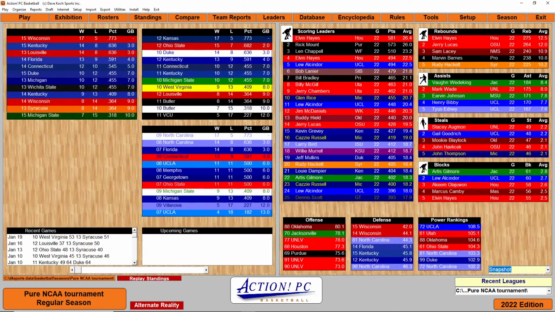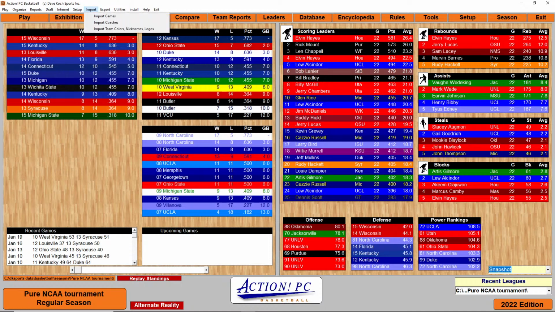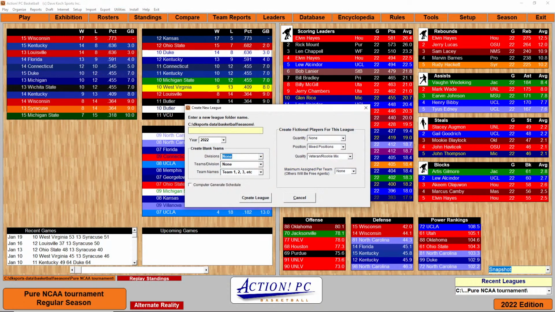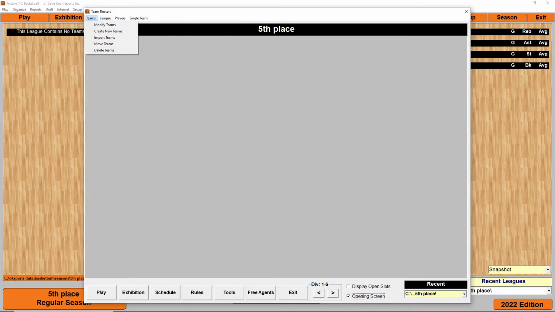Fifth, what we're going to do right now is set up. Let's see, set up, import, export, utility. Here it is, utilities. Create new league. This is going to be 5th place. And there it is. Quality, it's going to be, there it is. 5th place, and now what we're going to do is this. Take a look at what we're going to do very quickly. Rosters, teams. We're going to import teams.